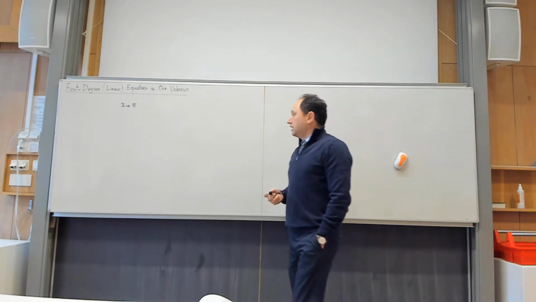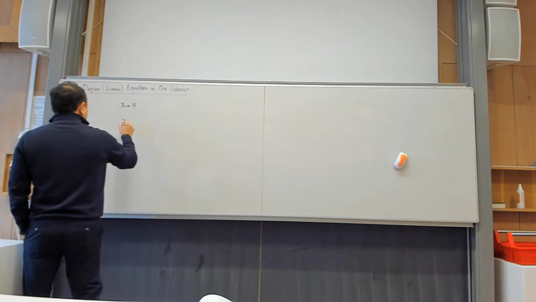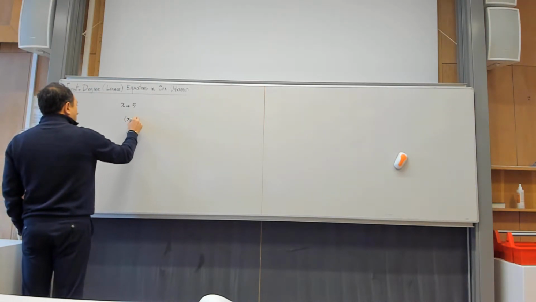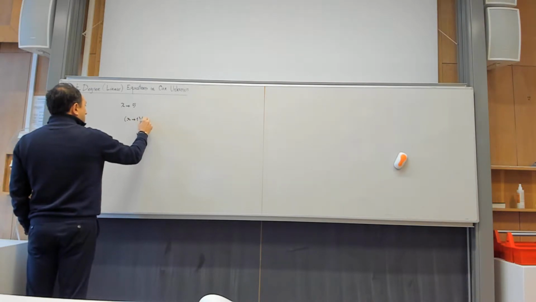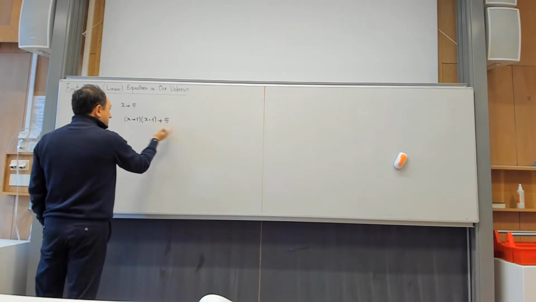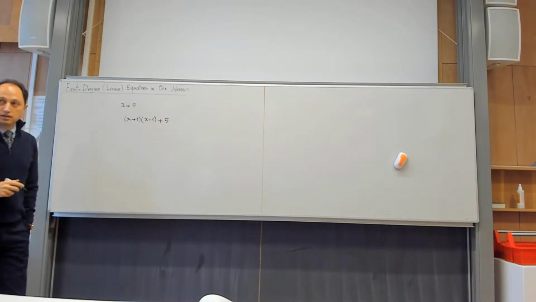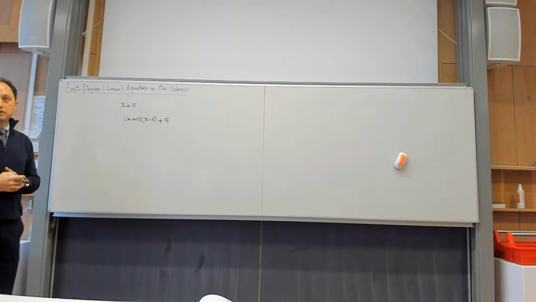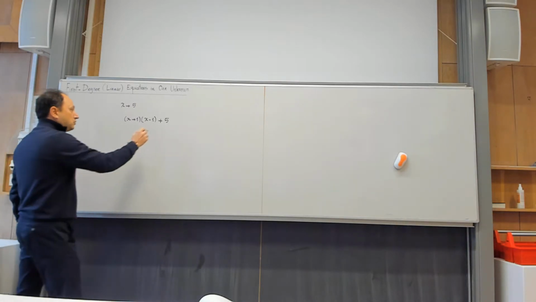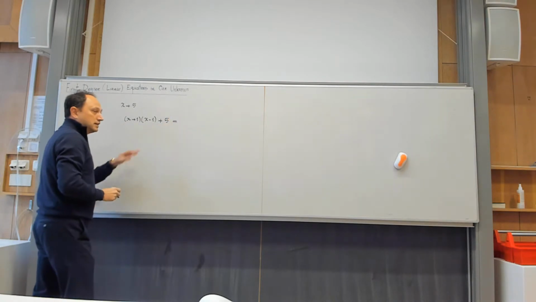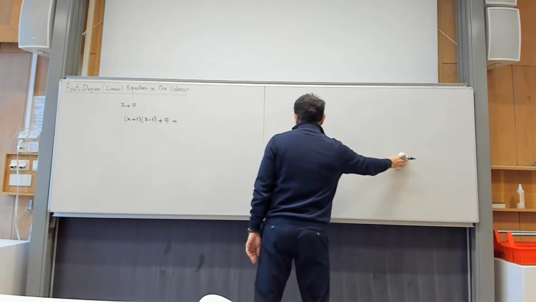So I can write another algebraic expression for you. For example, I can have x plus 1 times x minus 1, and I would write plus 5. This is still an algebraic expression, and I can ask you to simplify this algebraic expression. What you do, you yourself put equality in front of it. The equality is not, let me change my color.